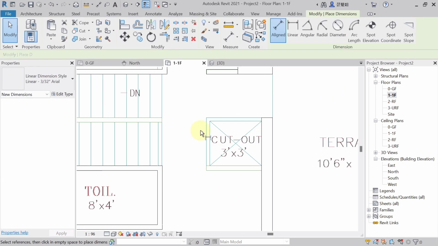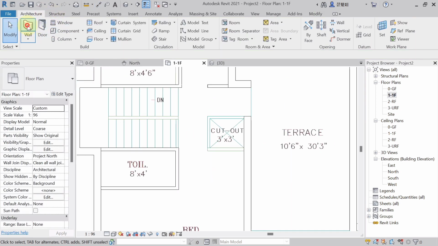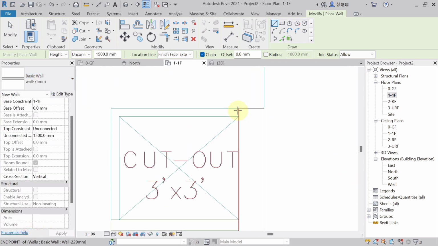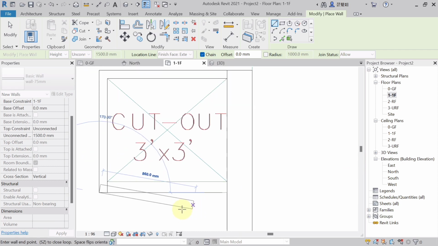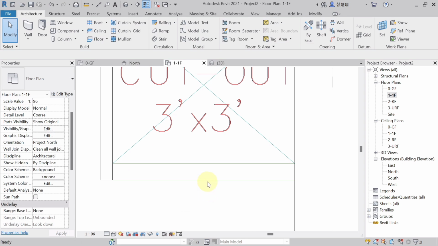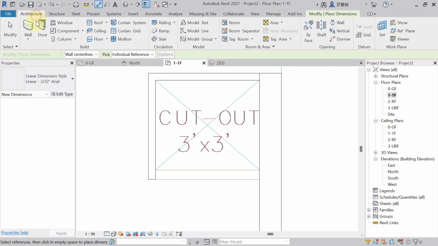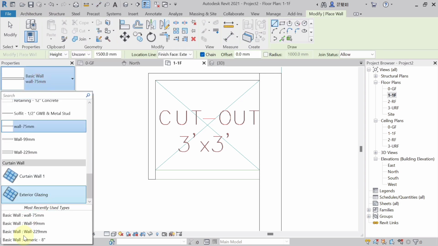Now check the thickness of this OTS cutout wall, 75. So already we have created it. Okay, when you hit on this wall, see in PP 75 mm thickness wall we already have. Select it and you can just draw it from here. To change the direction, you have to press the space bar, you know that. But see here the thickness is different. I think it is showing 99. Okay, so architecture tab, wall.